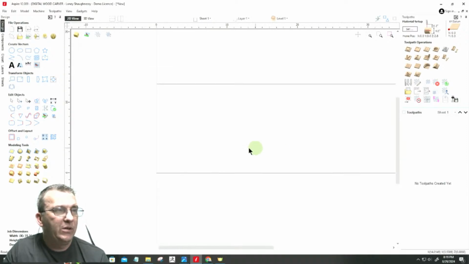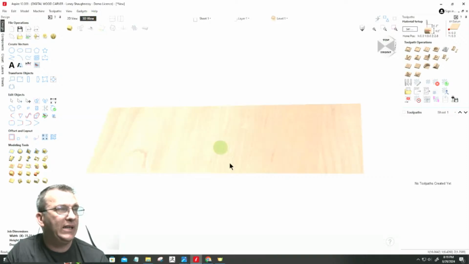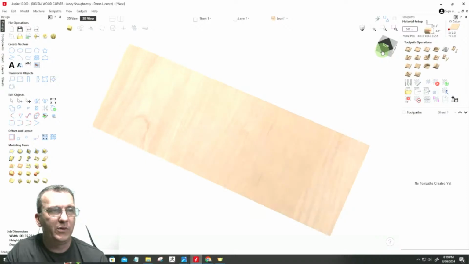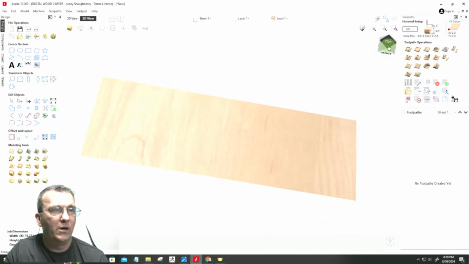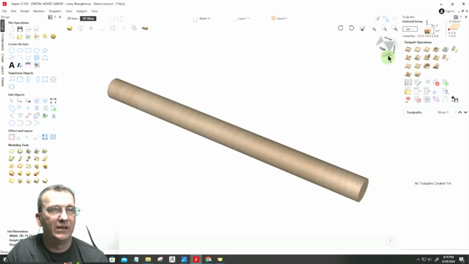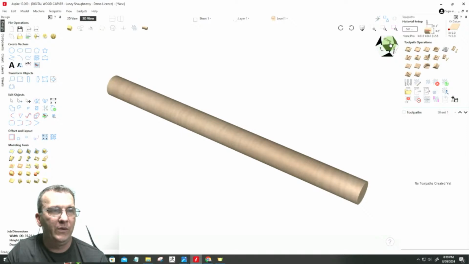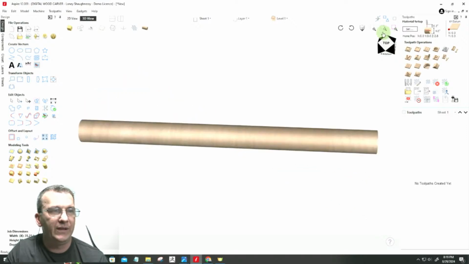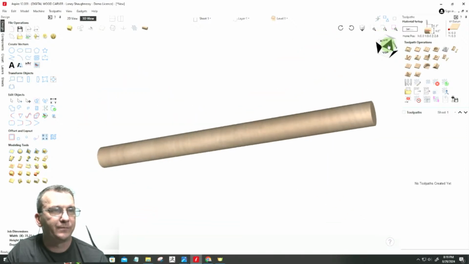When it comes to the software, when we're looking at it in the 3D view, we can either look at it as a flat plane in the preview, or we can turn on the wrapping, which wraps the object into a cylinder when we're previewing it. For the most part right now, I'm going to be looking at it as a flat plane.